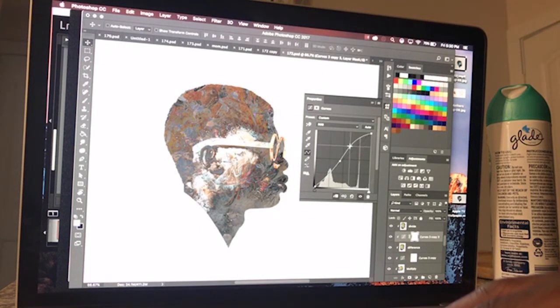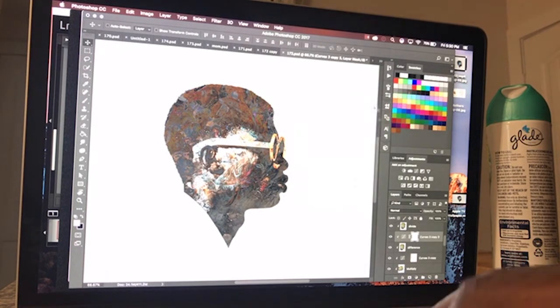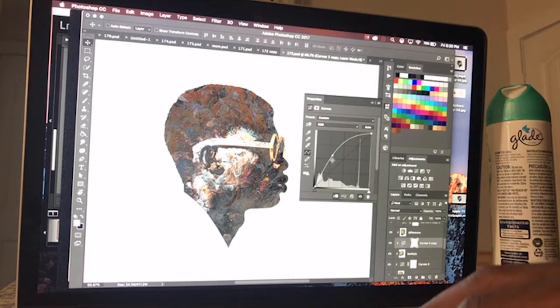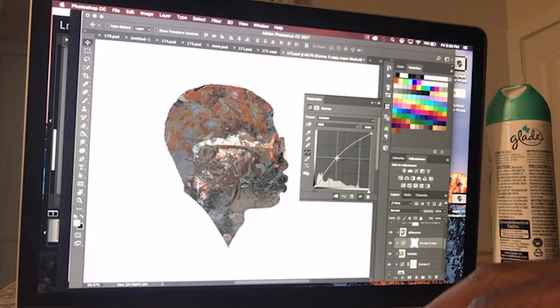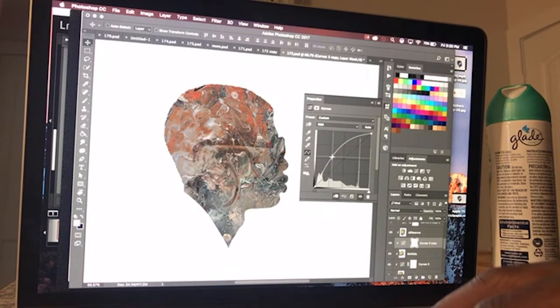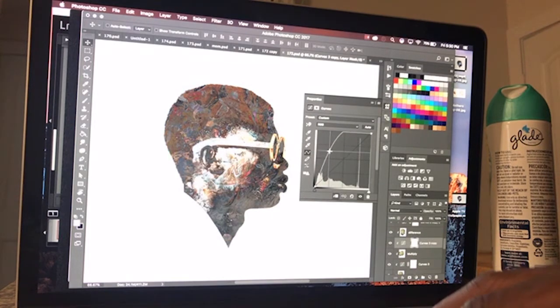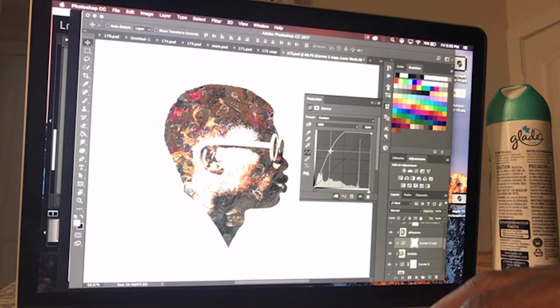Something like that works. Okay. And then if I bring my curves down, you start to see what's happening to his face. Alright, so I'm bringing the curves up so you can get some details on what's happening.